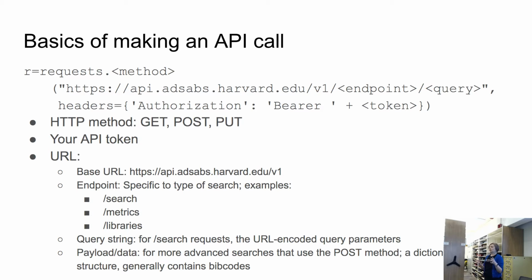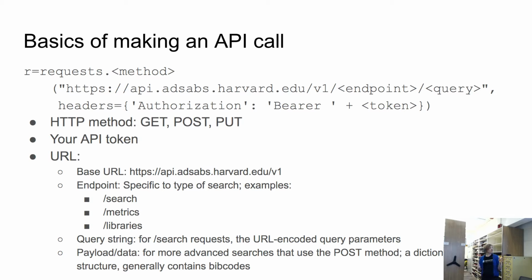So the URL, you just sort of mix and match the pieces. The first part is the base URL, which is that HTTPS all the way through the v1, so that first section of the URL, and you'll use that for every single API query that you make. The next thing, endpoint. The endpoint is specific to the type of search. So if you're doing a search, you would put search there. If you're making a call to a library, you would put libraries there. Again, you don't need to have all this memorized. It's in our documentation, and I'll show you where to get to that documentation after this.